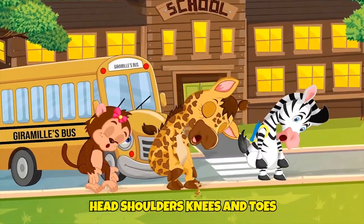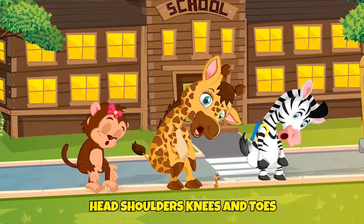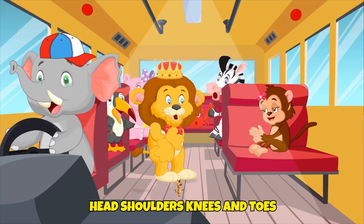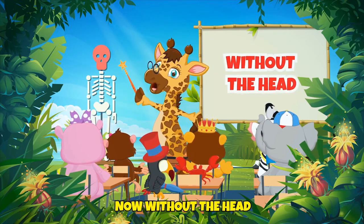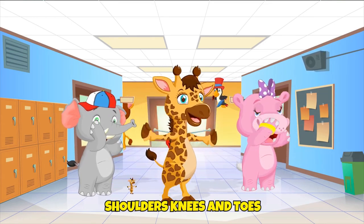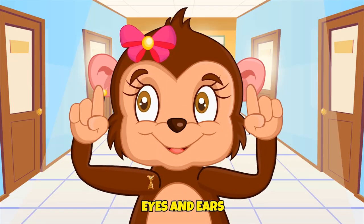Head, shoulders, knees and toes, knees and toes. Eyes and ears and mouth and nose. Head, shoulders, knees and toes, knees and toes. Now without the head. Shoulders, knees and toes, knees and toes. Eyes and ears.